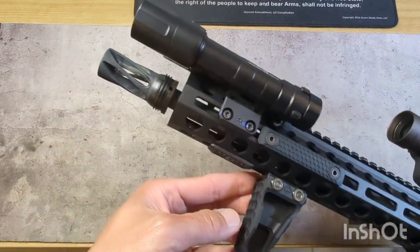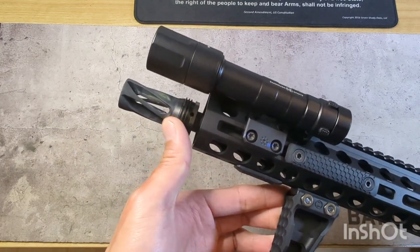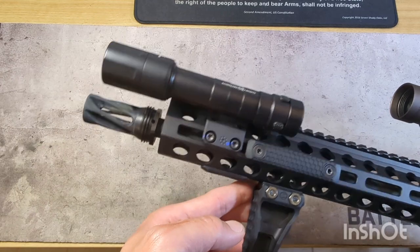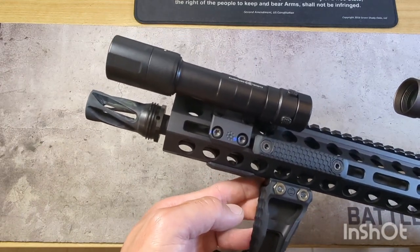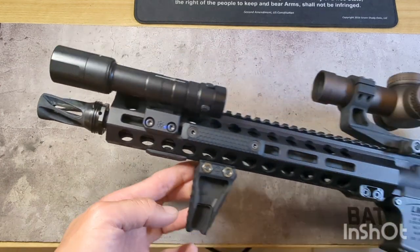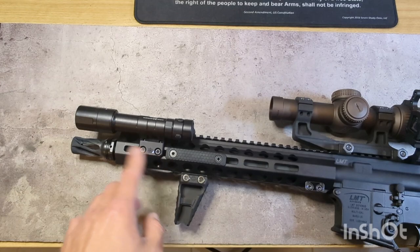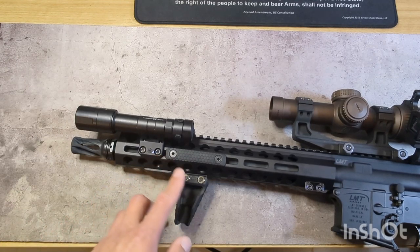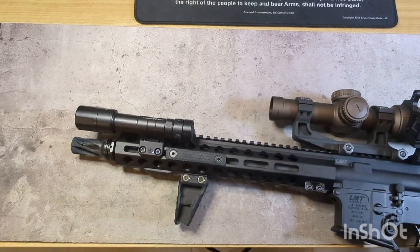Going from muzzle to buttstock, starting with the muzzle: I have a Huxworks HX QD556, which is still currently in NFA jail — around 180 days now. Flash-hiding properties are a lot more important to me on an AR than a muzzle brake, especially on a short barrel like this — muzzle brakes are just obnoxious. So I definitely went with the flash-hiding suppressor mount. Moving on to the gas block: there are lots of good options out there, but on Criterion's website when the barrels are available, they offer the Badger Ordnance TDX gas block. I figured I'd just go ahead and get that same one Criterion recommends with their barrels.